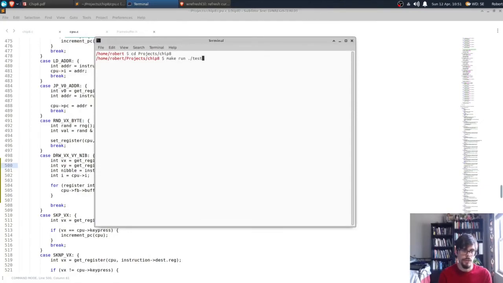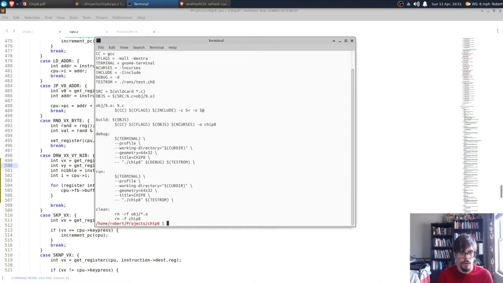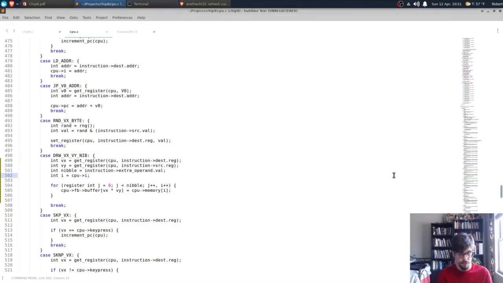I can't remember if I actually set up the makefile. Test RAM. Oh, I was using test. Okay. And not my dumb little add program. Okay.